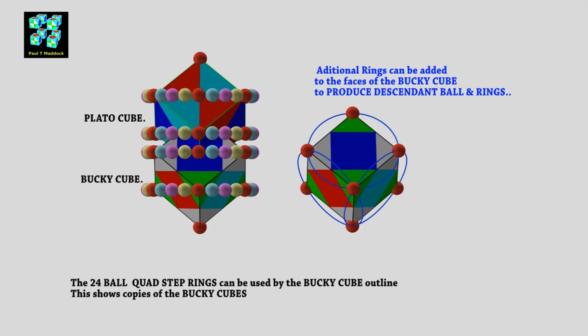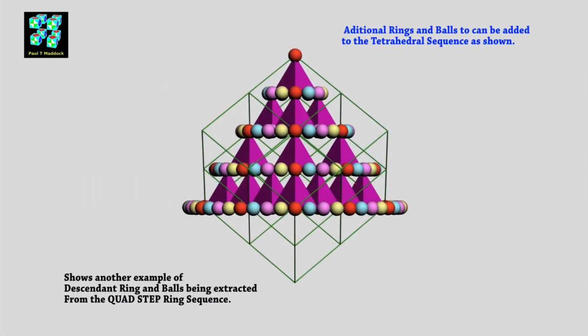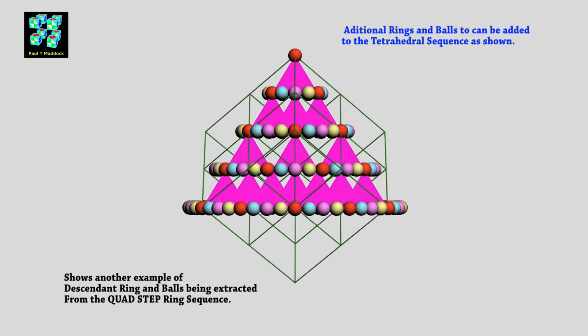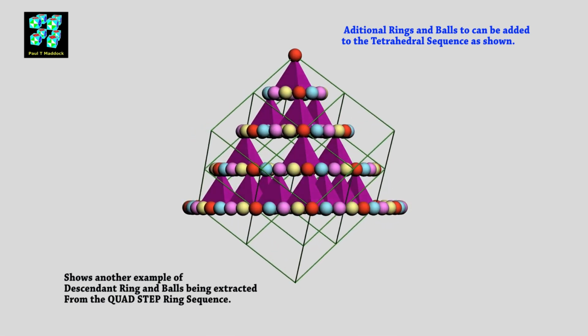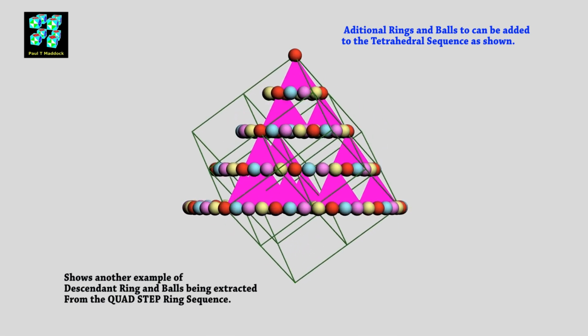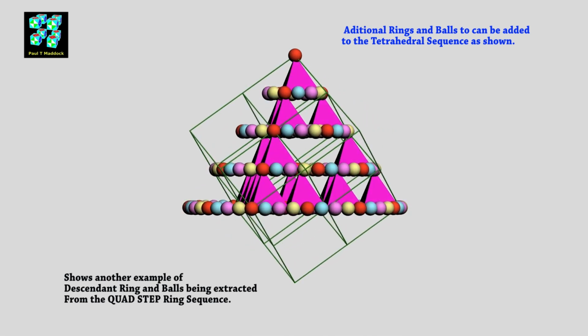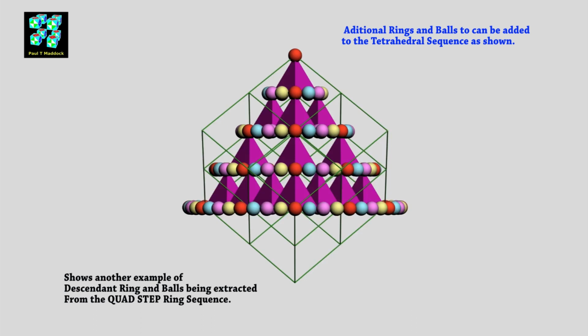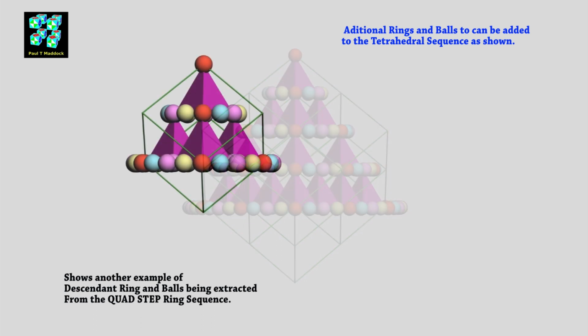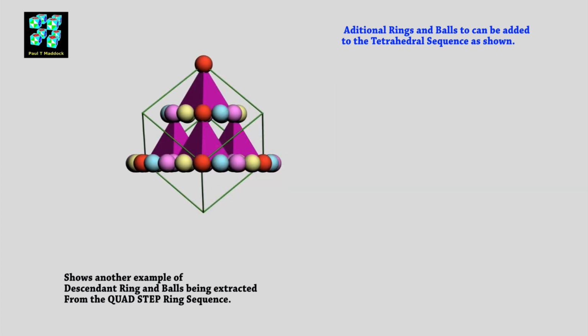We'll start this with the tetrahedron pyramid, and this one comes from the Plato cubes, and it starts with the quad step 1, 12, 24, 36 and 48 in a perfect sequence. Now for this I only need one cube with a tetrahedron. Now working in 3 dimension, I'm going to put 3 rings on the faces of the 3 tetrahedrons as shown. I also added 3 rings on the base, but you can't see them.